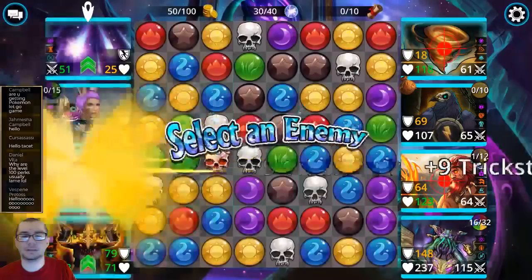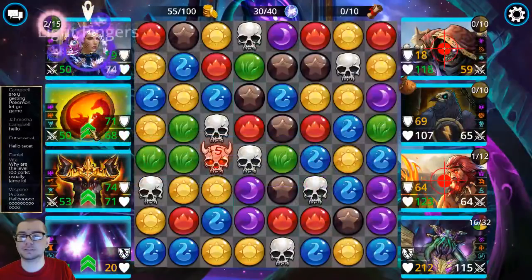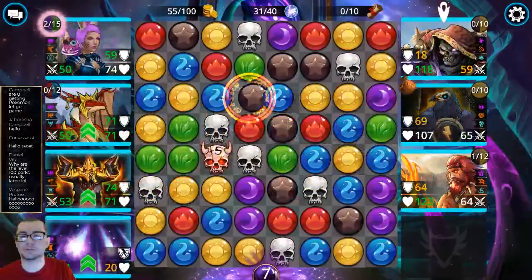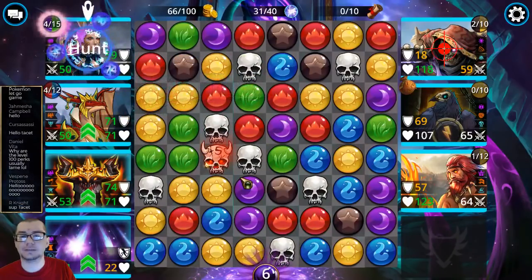So we'll throw it down again, throw it on you, get our boost ratio, get a ridiculous amount of damage that we can start utilizing. You go hit boss, boss dies, and then we just need to get the last of our mana. And then we can keep using that to hit it.